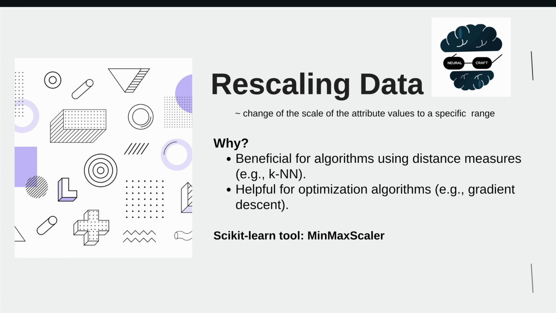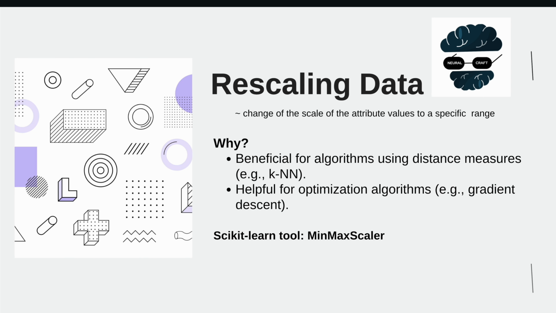Rescaling simply helps you get better results from common algorithms, like KNN, k nearest neighbor, which is one such algorithm. It also helps in optimization, like when we use gradient descent, which you will learn about. The scikit-learn library offers us a class known as MinMaxScaler, which helps us decide a range and then scale our data within that range.